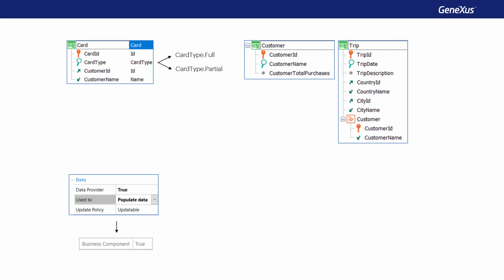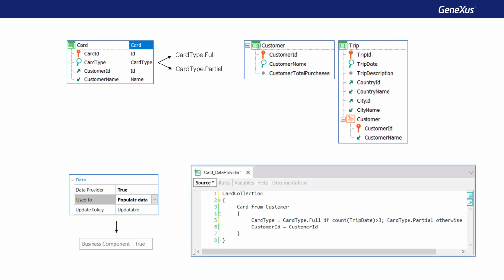How is the data provider source declared? We'll create a business component card in the collection for each customer. That's why a customer base transaction is specified for the card group. We know, therefore, that it's a group with a base table.